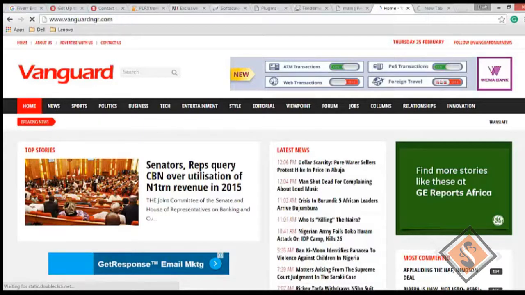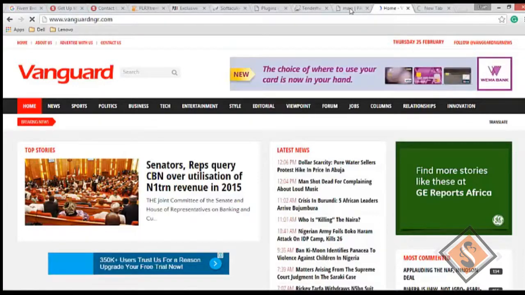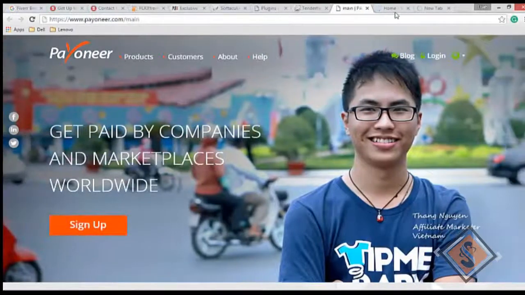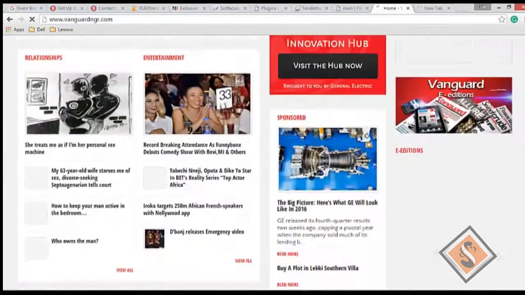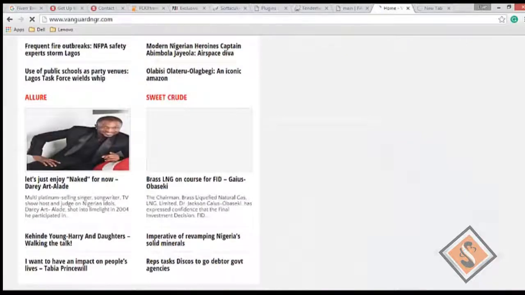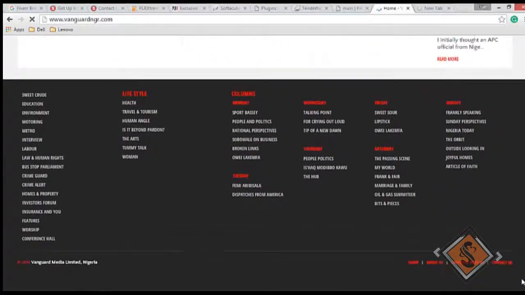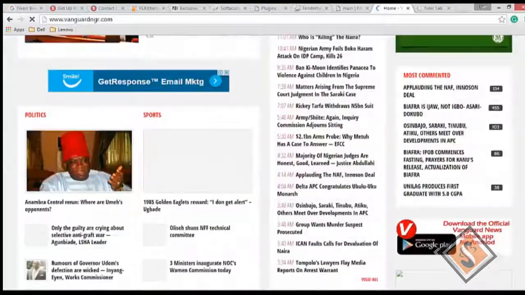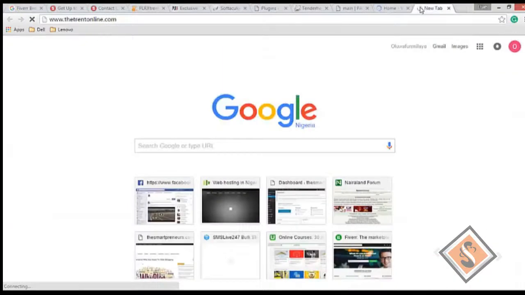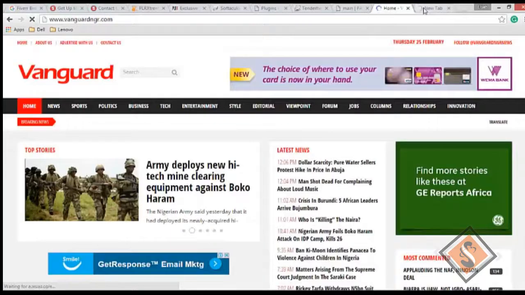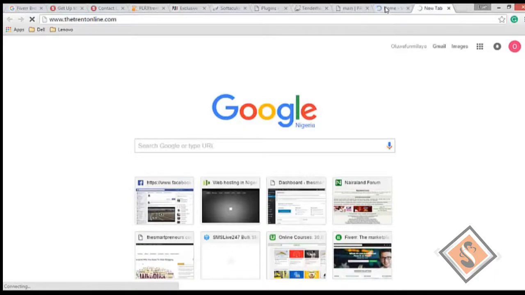For example, what makes this site different from Payoneer here? Number one thing there is the theme. Before other things fall into place, the theme is key in determining how your site looks. Usually this depends on the kind of theme Vanguard uses, but right now this is what they are using. You see other themes on some other sites. For example, the theme The Trent is using, I bought that theme for about $60 a few days ago. It's called the Newspaper theme.